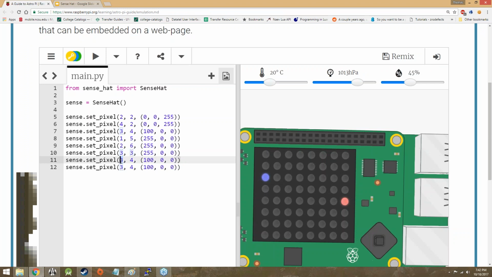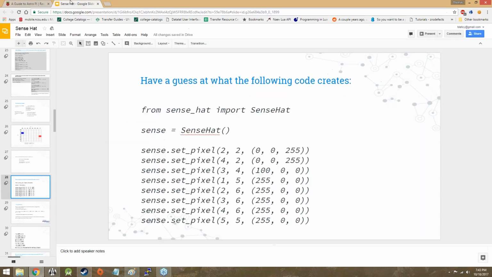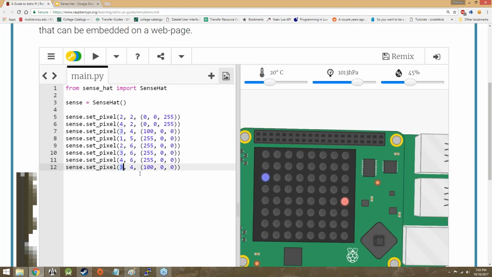4 and 6. Does anybody have any idea what we're making? Finally, 5 and 5. And 255.